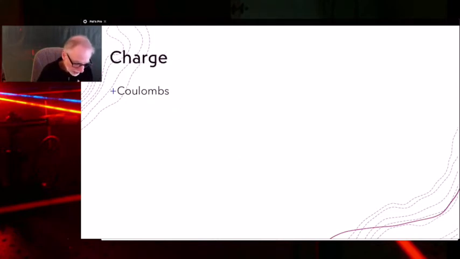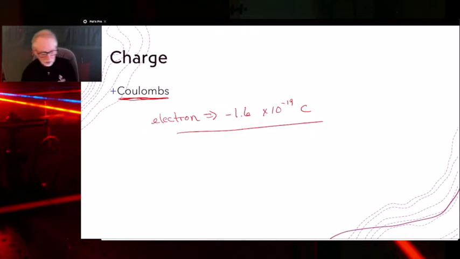When we talk about charge, the unit that we use is something called coulombs, all right? And just to give you some perspective on that, atoms are made of electrons and a nucleus which has protons and neutrons, you're probably aware of this. The charge of an electron is roughly, you're probably already aware that electrons are negatively charged, roughly negative 1.6 times 10 to the minus 19 coulombs. So an electron has a very, very small charge.